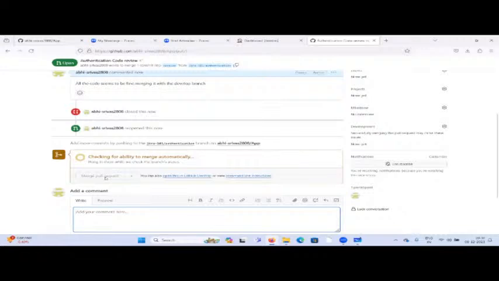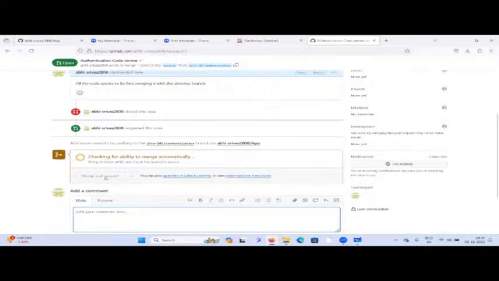So in a real-time scenario, you have to work like this. You'll be creating a branch, creating a pull request, and assigning the reviewer who is going to review your code. And once the code review has been done, it is the duty of the reviewer to merge the code with the base branch from where you had created this branch, right?